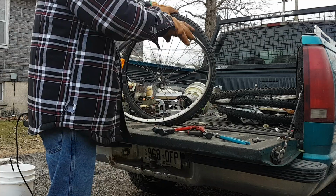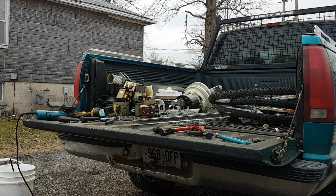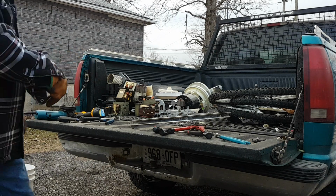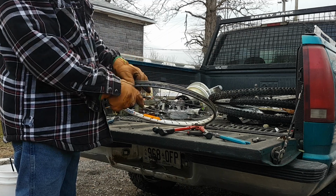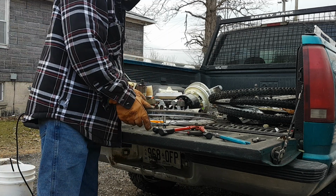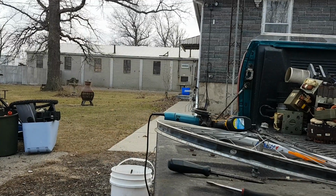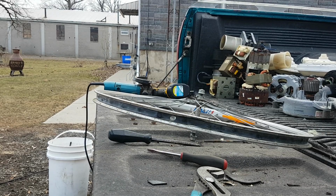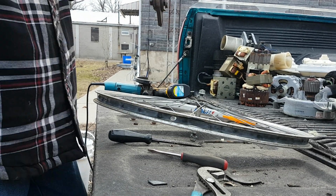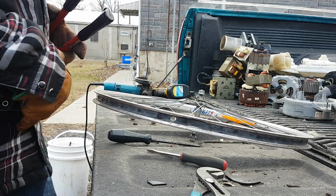Temperamental. There we go. Don't forget the valve. These are just garbage. No other place to put them. Now, you see this? That's what keeps the spokes from making your tube flat. I always leave that on because these spokes are under tension. They're going to bring you in closer. You see that all right? Bolt cutters. Yeah, I learned quick. I used to take that off. Where's my crotch area?